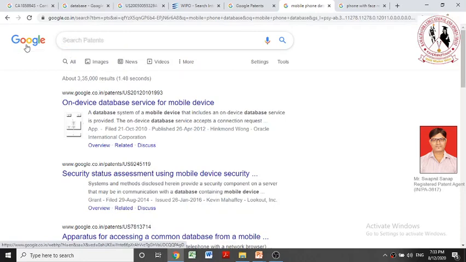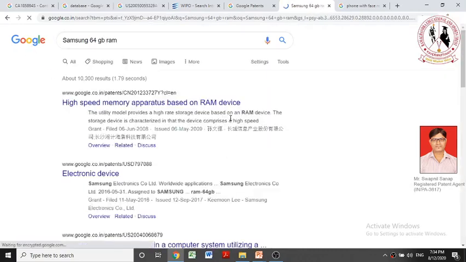So whenever you are using the keywords and specifically forming the key string, it is really important that the gist of your invention should come first. For example, though it's not a patent related query, I'll just try to see whether I can find anything: Samsung phone having 64 GB. If I am able to find it, then it's a very good thing. So here it is. Basically, I did not find the relevant one, but I found one example here also. Yeah, let us see what it is.